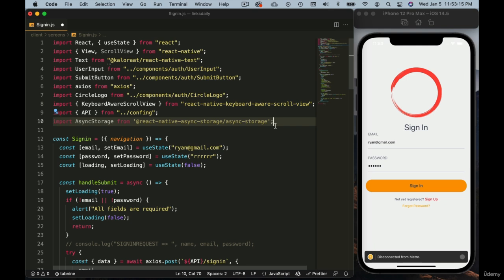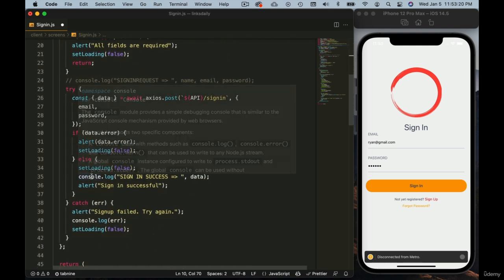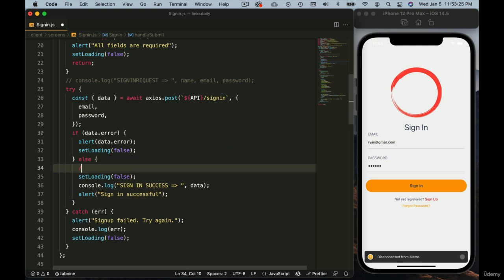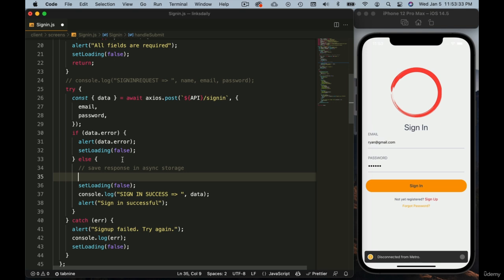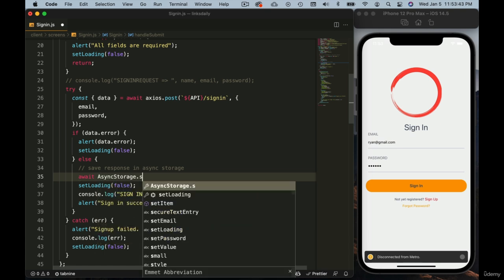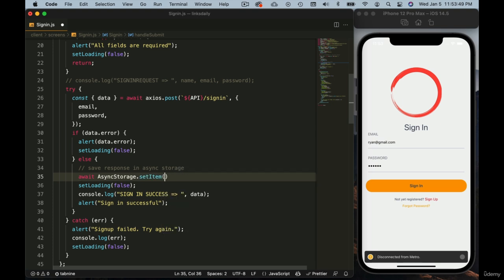Import async storage, and then when we get the response from the server, here, when we get this response, what we want to do is first save the response in async storage. All right, so we await and use async storage dot set item. So if you have worked with local storage on building web apps, it's going to be exactly the same.